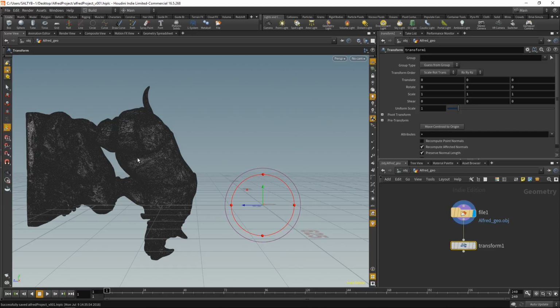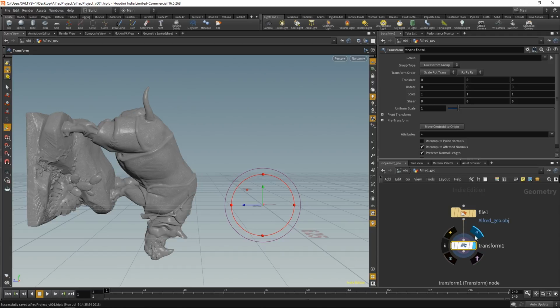Same thing. Anyway, let's set our visibility to our transform, and you'll notice that I'm in this little multi-handle tool that we have right here. This little multi-handle tool is cool because this basically relates to whatever node is currently selected. Right now, the transform is selected, so we have this transform handle available to us.